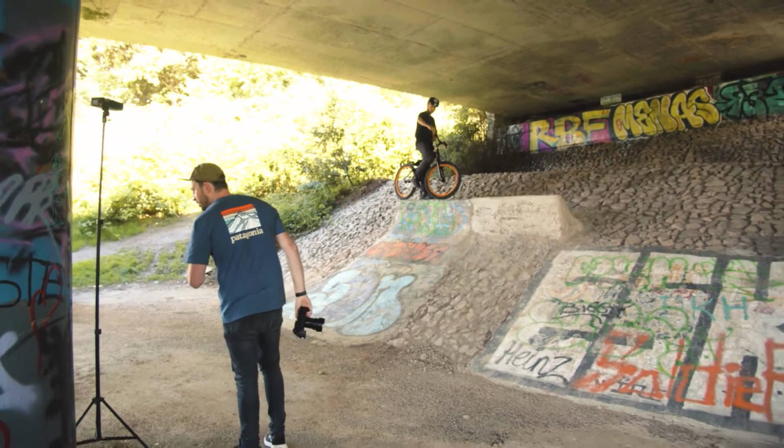He's up there now, he's going to drop in. As he's on the back tyre, I'm going to start taking some shots, and then he'll drop in afterwards. But the main thing for me on this now is to get Matty, not as he's dropping in, but as he's on that back wheel, right on the edge. I think that makes a really cool shot. That's the crucial position.